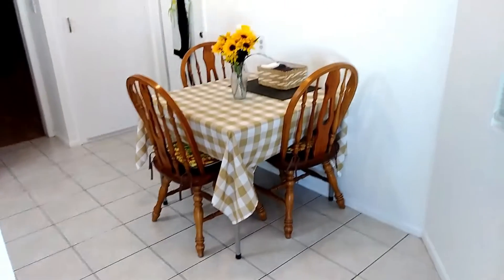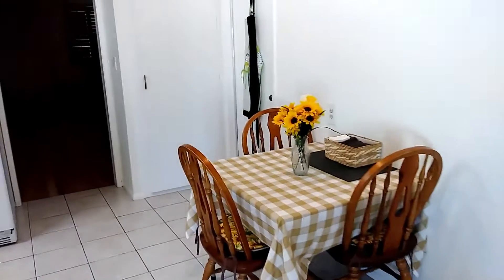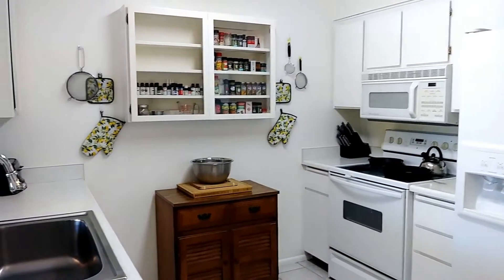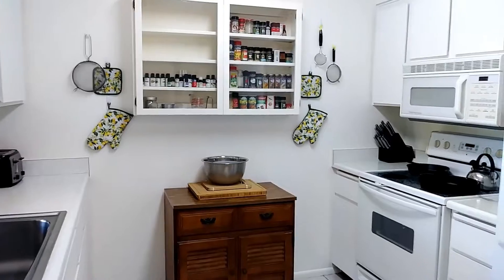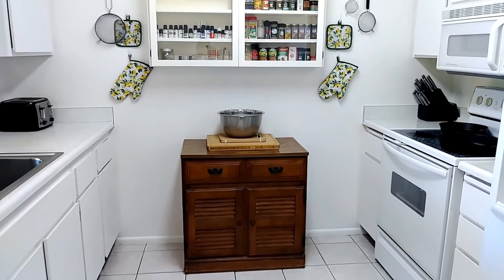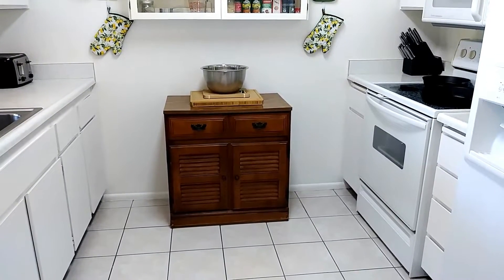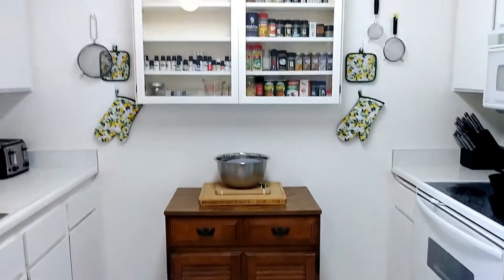Let me back up and we'll just pretend we're walking through the kitchen. I smile every time I come through and see this little gingham dining set. Then we see that little chest or hutch. I'm going to change the top of it because I do not like it. I'm thinking of either painting the top white and leaving the rest the color it is, or painting the top white and painting the rest a gray color. Tell me what you guys think — should I paint the top white and leave the rest as is, or paint the top white and the rest gray?